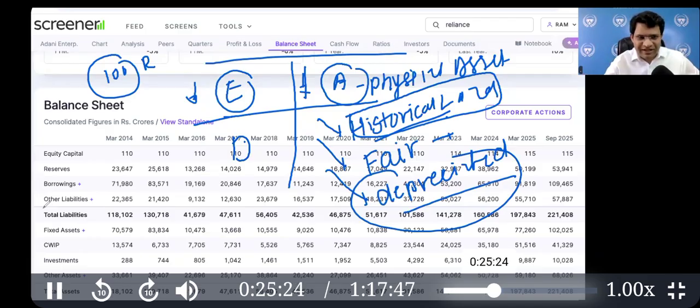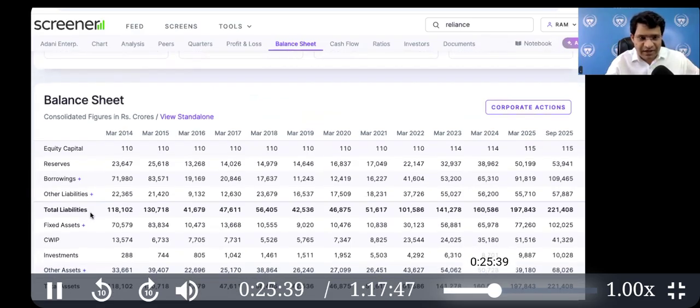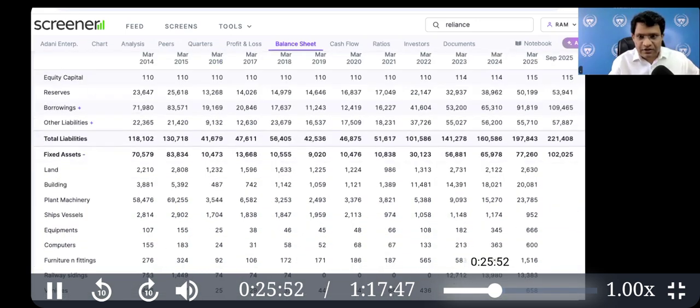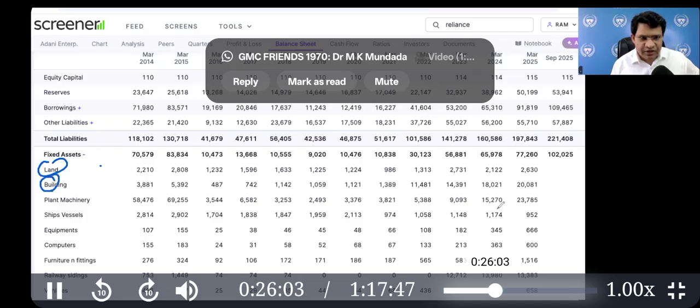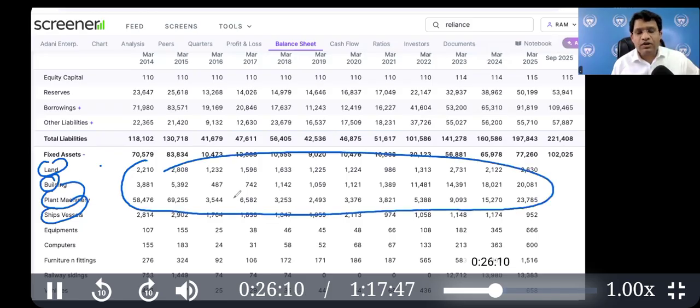Okay. So D is not the only criterion to decide whether it is bad or not. You have to see what E represents, the assets. What assets are there? We are discussing how to understand the balance sheet. Go and find out the asset side. Okay, two sides. One is the liability side and the other is the asset side. Find out the fixed assets. So you see that this company has a lot of assets which are fixed assets: land, building, jewelry, sea. So these assets are valued less in the books of account.